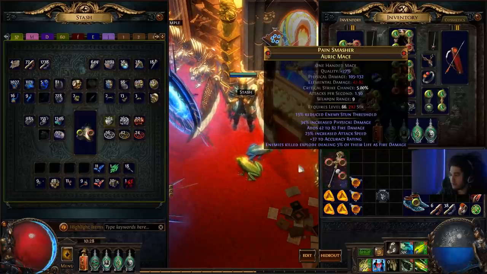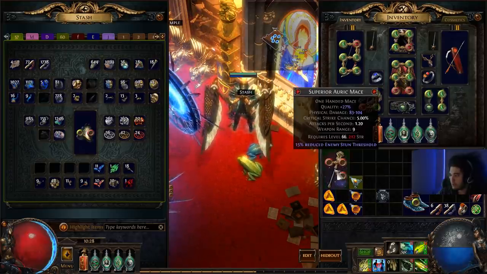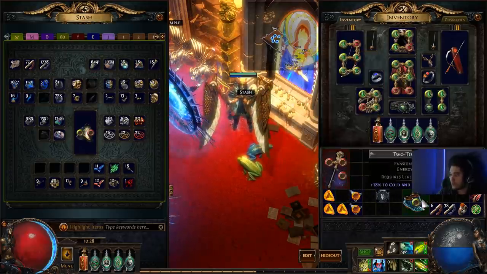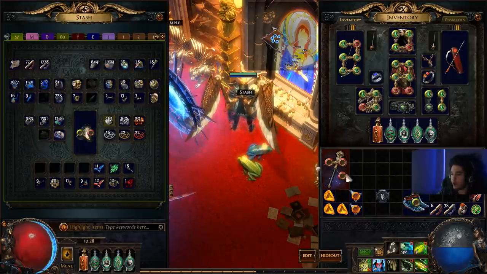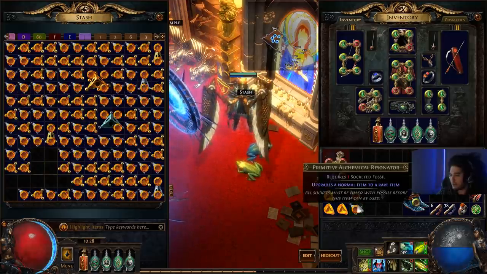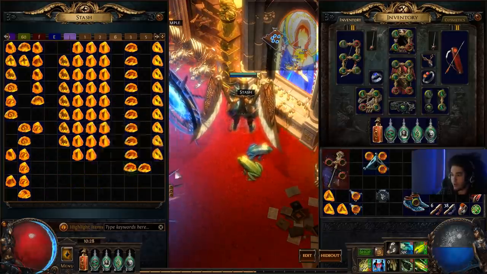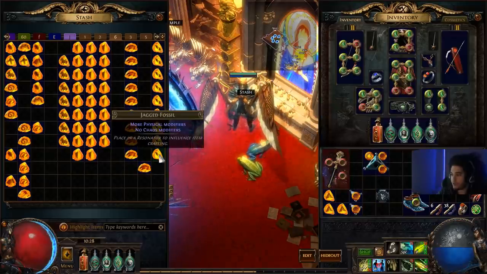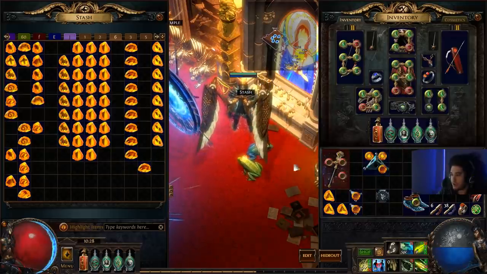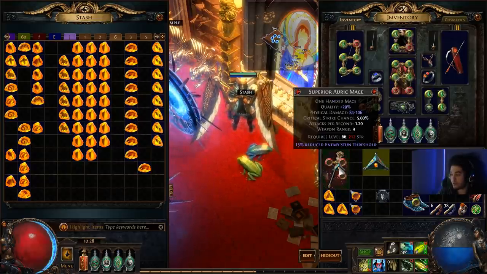Another 27. Okay, we'll take 29. 29 is fine. Alright, so here we go. We're going to try our first attempt at crafting. So we are going to pull out a nice powerful resonator, and we're going to go serrated, jag, and dense. I don't know. Here we go.